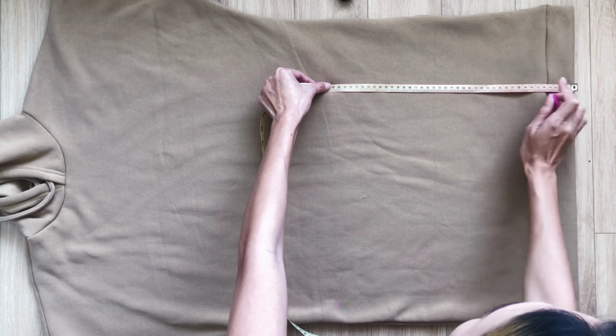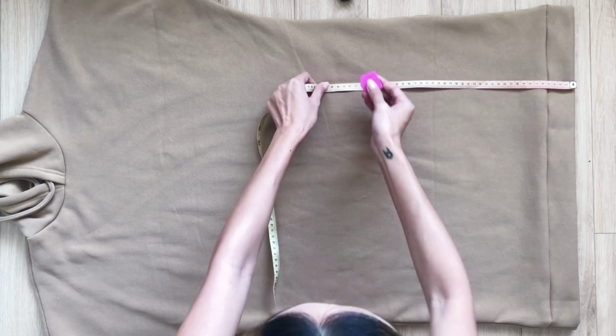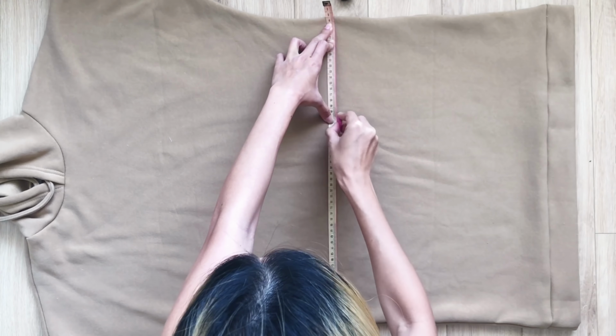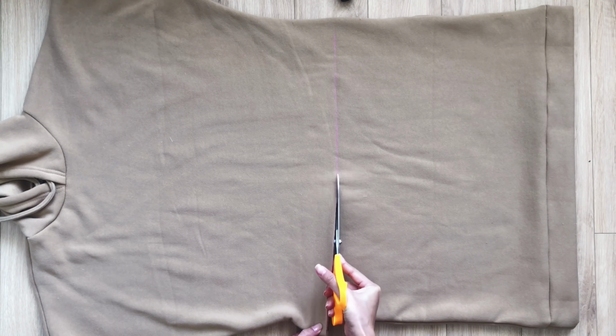At the end of the hoodie, I go up around 40 centimeters and draw a horizontal line there. So the length of my skirt will be 40 centimeters. You also should check the length of the rest of the hoodie to see how long your future jacket will be.